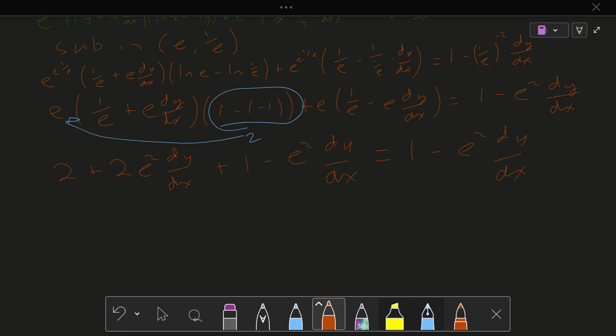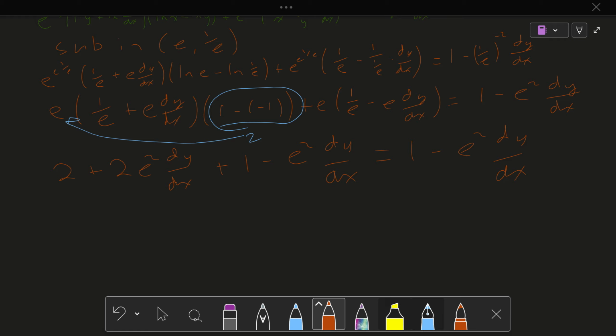All right, so now expanding that out, this kind of looks really nice. Looking across my equation, I got some constants, the 2 and the 1s. But wherever I see the dy by dx, it has just an e squared by it. So this is going to work out super nice. What I'm going to want to do now is get all my constants on one side and all my dy by dx's on the other side and just collect like terms. I won't pause the video for this step because I don't think it's that bad.